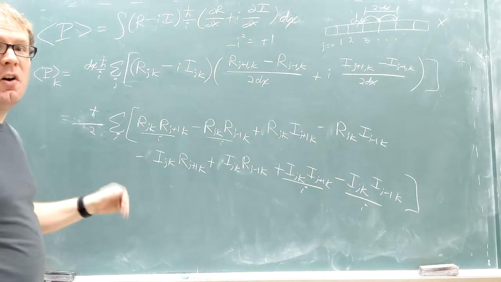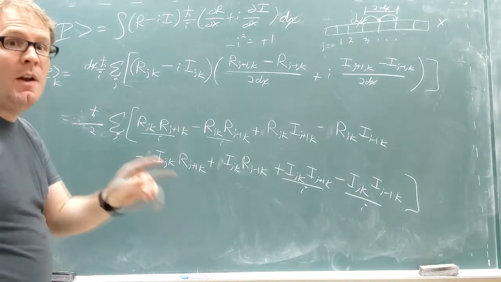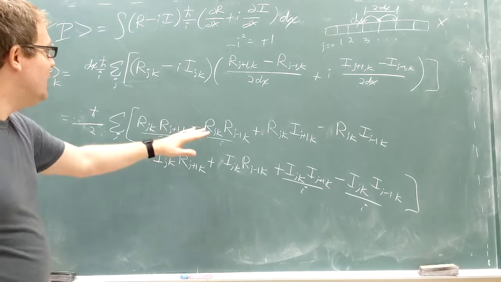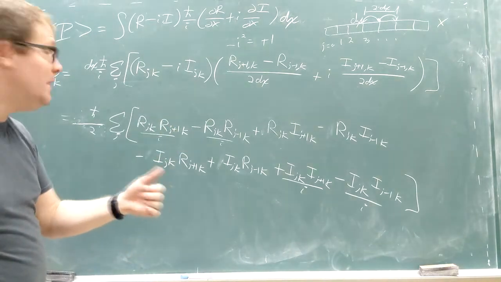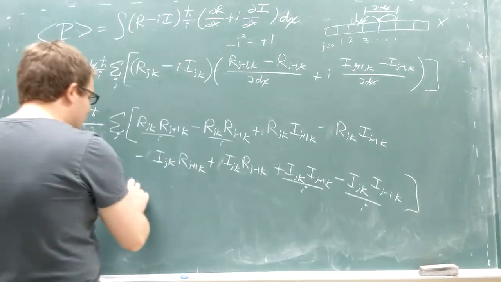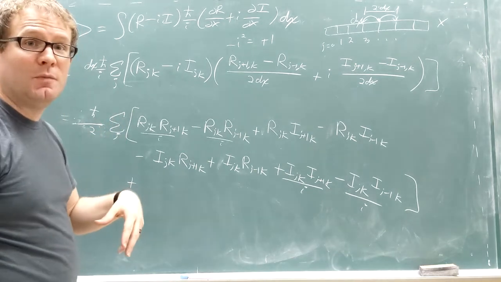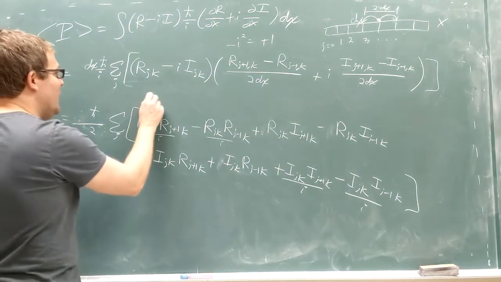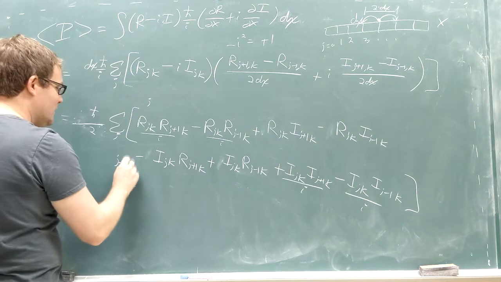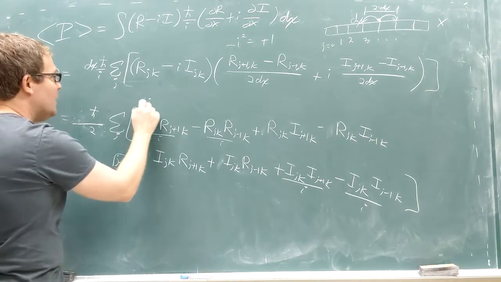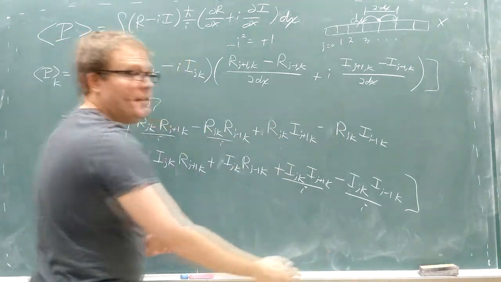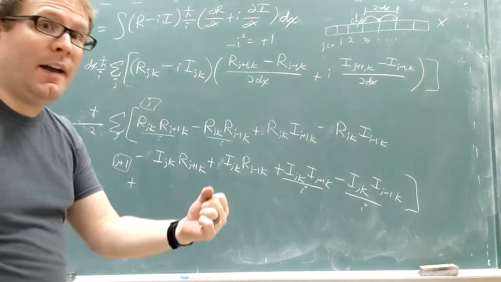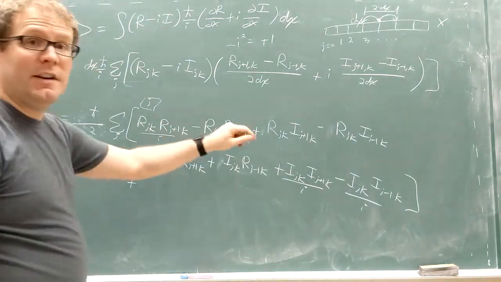Remember, we're summing over all the possible values of j. What that means is we need to not just look at this, we need to look at the next term as well. So let's add on to this the next term, the j plus 1th term. So this is j plus 1. So what we're going to do, we're just going to copy this whole thing down. I'm going to add 1 to everywhere that there is a j.